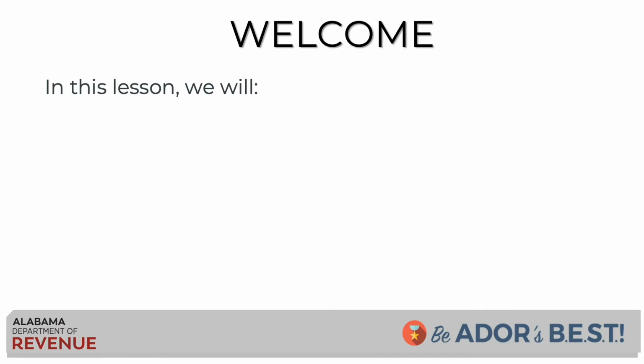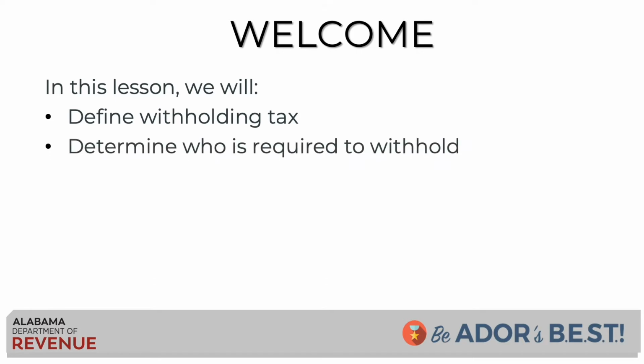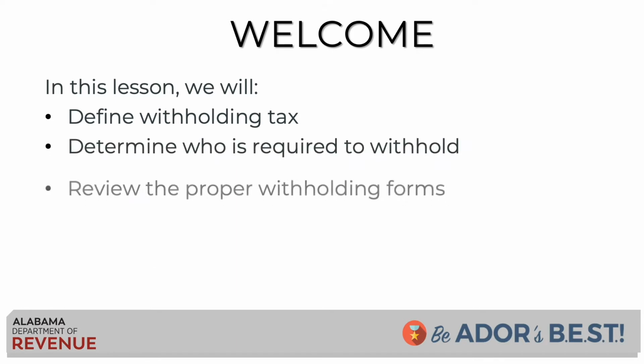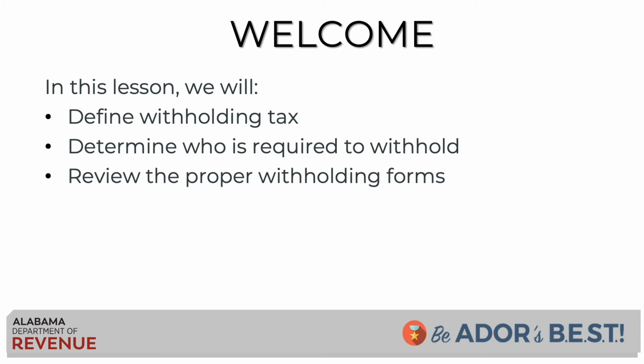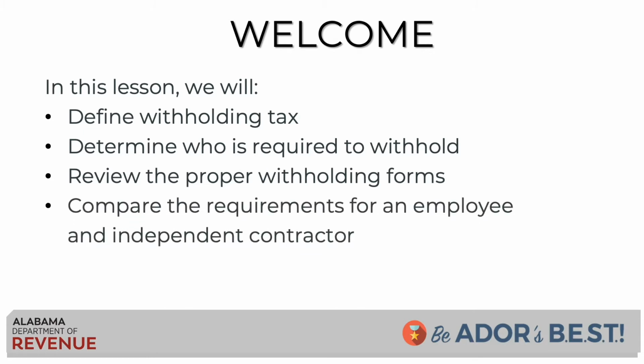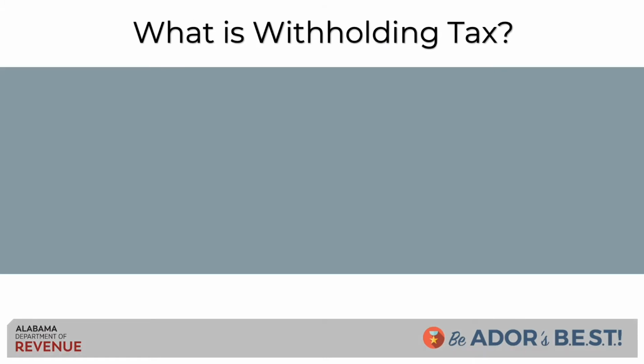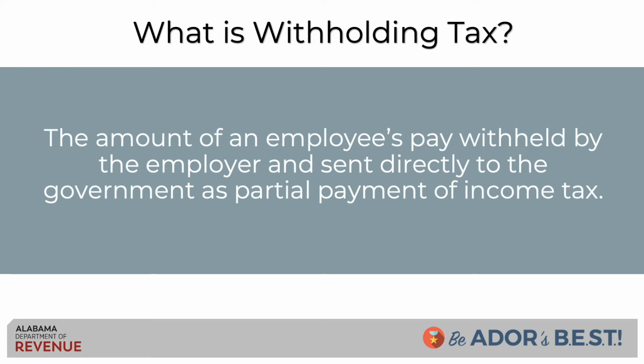In this lesson, we will define withholding tax, determine who is required to withhold, review the proper withholding forms, and compare the requirements for an employee and independent contractor. What is withholding tax? The amount of an employee's pay withheld by the employer and sent directly to the government as partial payment of income tax.